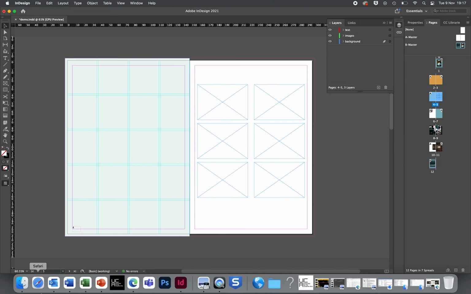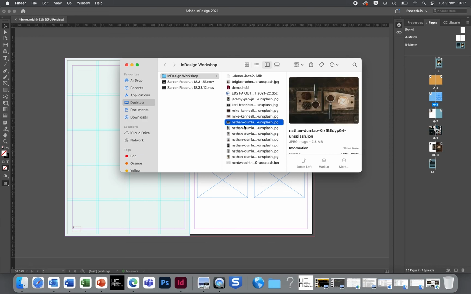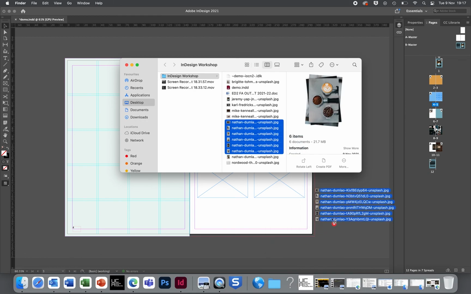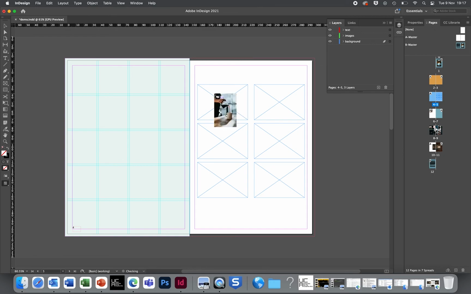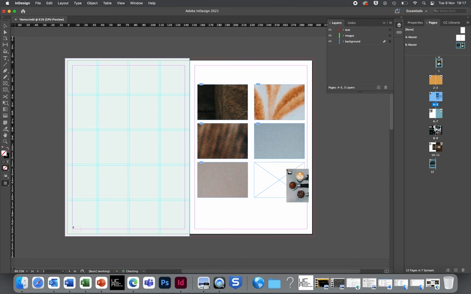And now if I go back and I find 6 images from over here, 1, 2, 3, 4, 5, 6, and I drag and drop that into InDesign, they'll be stuck on my mouse, and I could click them into all of these. I can pick which one they go into.